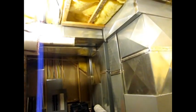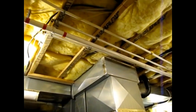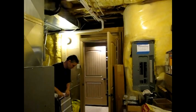So we can just take a look around the back so you can kind of see how big this room is and all the ducting and everything. So having a kind of unfinished room with all the mechanical equipment in is the norm. This one's a little bit bigger than average, but it's fairly typical.